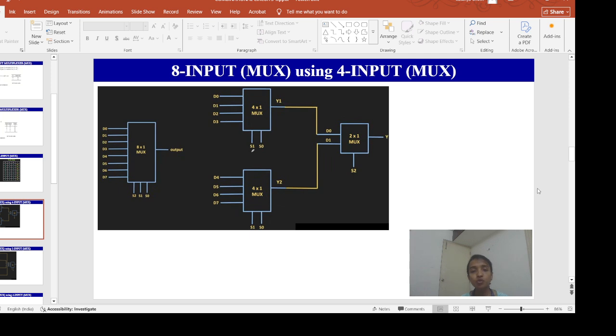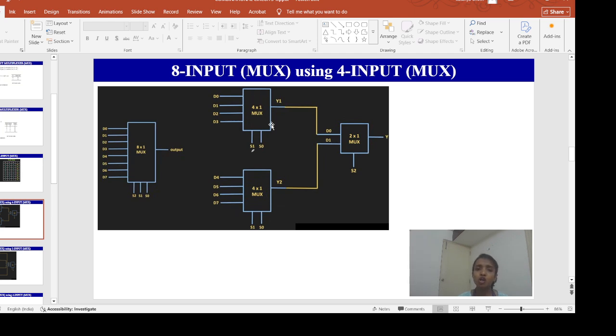It is possible to realize higher order multiplexers with lower order multiplexers. That means we can realize an 8 input multiplexer using 4 input multiplexers. How can we realize the 8 input multiplexer using the 4 input multiplexer?